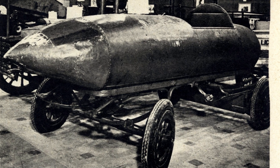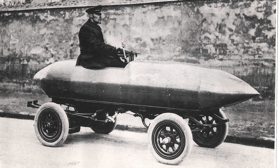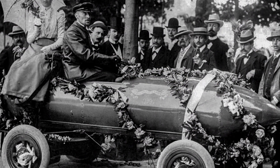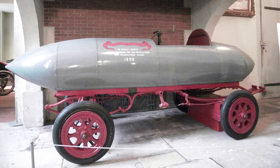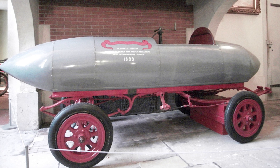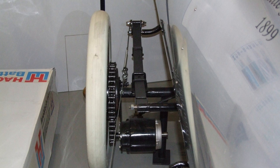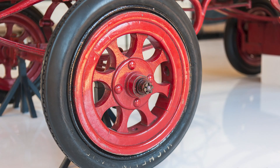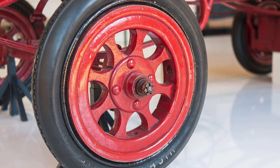Now let's talk weight. This thing tipped the scales at 1,450 kilograms, or 3,196 pounds — that's almost as heavy as a Tesla Model 3, but without the luxury of cup holders or actual seats. And despite its weight, it managed to hit a top speed of 105.9 kilometers per hour, or 65.8 miles per hour, making it the first vehicle to officially break the 100 kilometers per hour barrier. For context, the average horse-drawn carriage at the time maxed out at about 15 kilometers per hour, meaning Genazzi basically went full-on fast and furious in a world that still measured horsepower by actual horses.